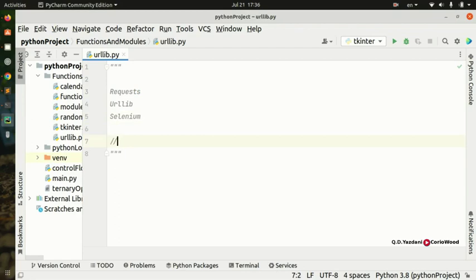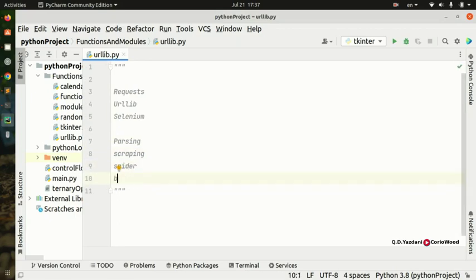So I'm going to put parsing or scraping. I hope the spelling is good. Parsing is similar to scraping, and here we have a spider and a bot.